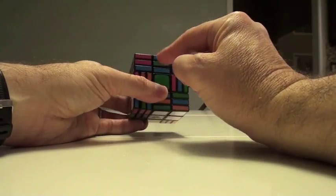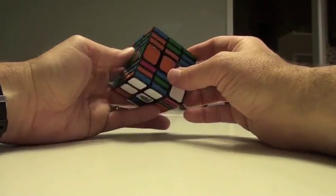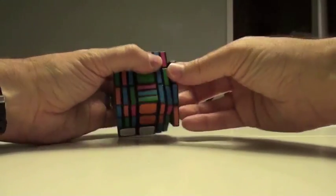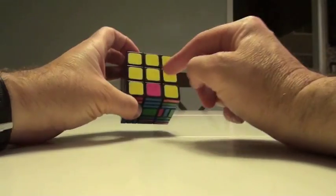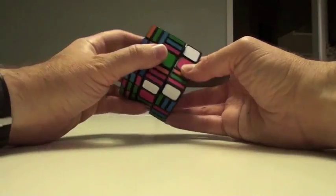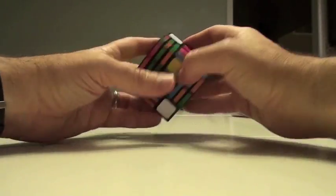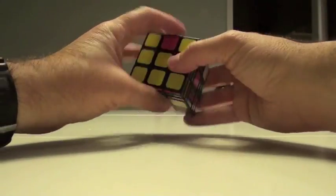Alright, so what I want to do is this is the blue one, blue and pink. Let's find other blues. Here's a blue here. Is there a middle blue I can use? Just by random chance, there probably is. So you see how easy that is? That's put in here. Now let's find the other pink one. It's right over here. Then we can easily put the corner in.